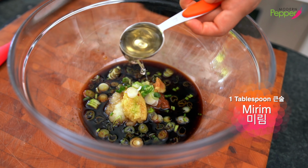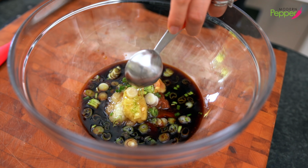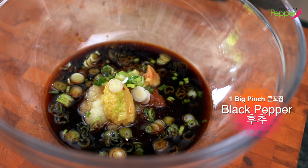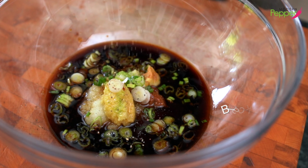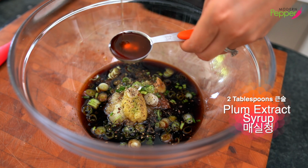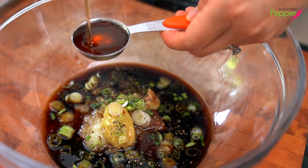Now, if you don't have mirim, mix equal parts of water and fresh lemon juice and add 1 tablespoon of that. We're gonna add some black pepper. I would say a big pinch, about 1/4 teaspoon, like so. And then we're gonna add maesilcheong. We're gonna add 2 tablespoons of maesilcheong. This is fermented plum in sugar.